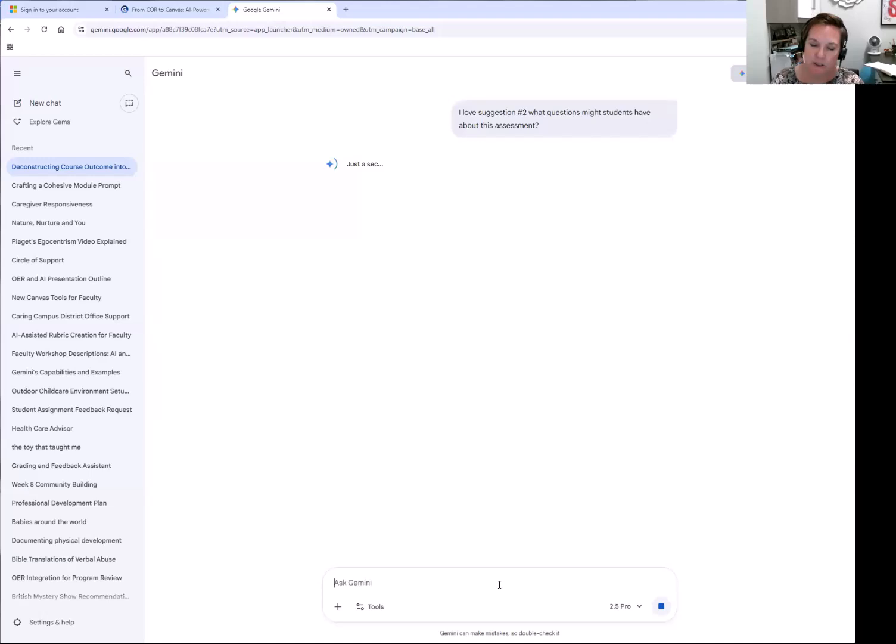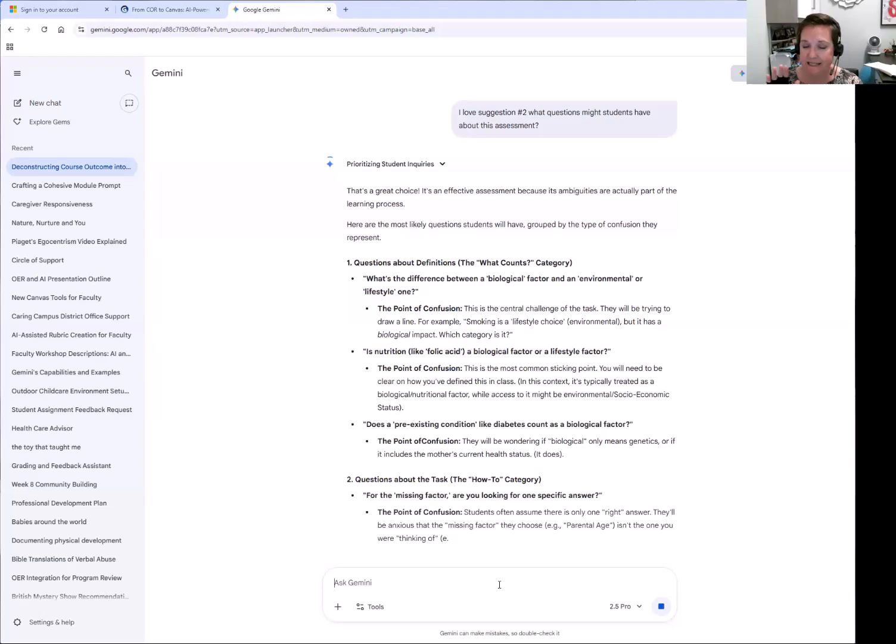And this is a process I like to do for any assessment that I design, because even though it designed the assessment for you, you didn't explicitly tell it to think through the questions. Explicitly saying, hey, what questions might students have, is going to force it into that process. And it's the same thing with everything. You're going to create this iterative design, review, refine, go back and forth until you create that perfect assignment. From this point forward, I would answer all these questions, have it create the assessment, and most of the time I have to word tweak and change things, and then create the rubric that goes along with that.